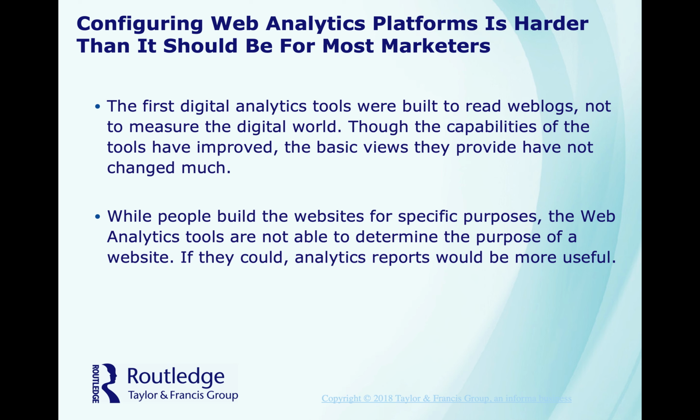While people are building websites for specific purposes, web analytics tools are not able to determine the purpose of a website. If they could, analytics would be more useful. Web analytics can track all this really awesome information, but it has no idea what your website is really doing. All it does is code certain words to match what people want those words to match.